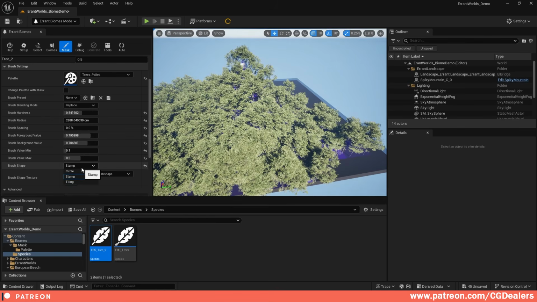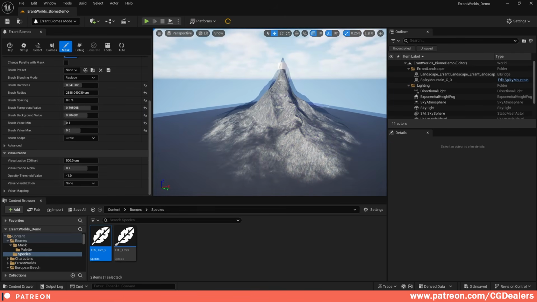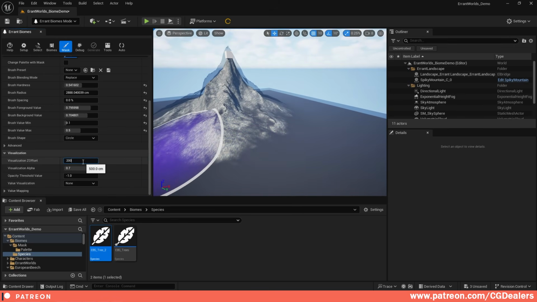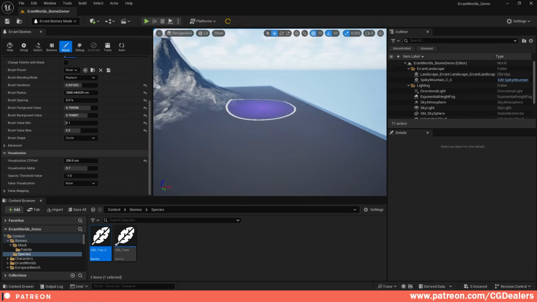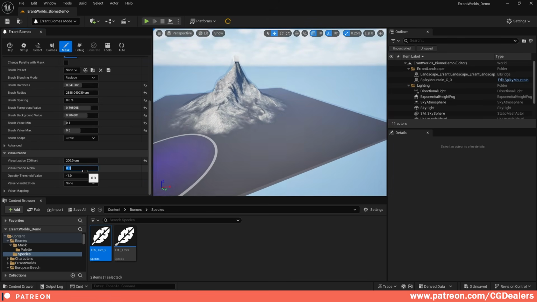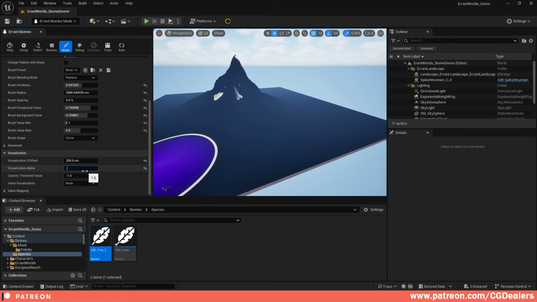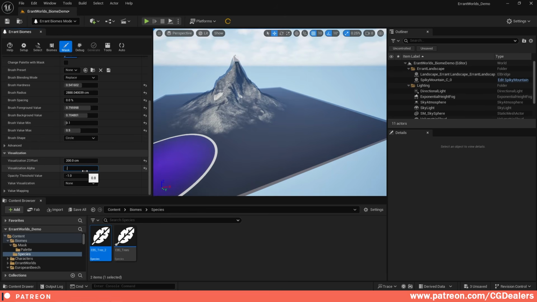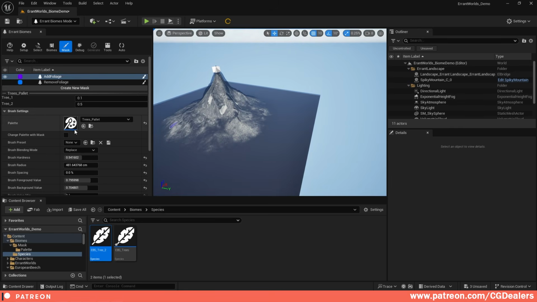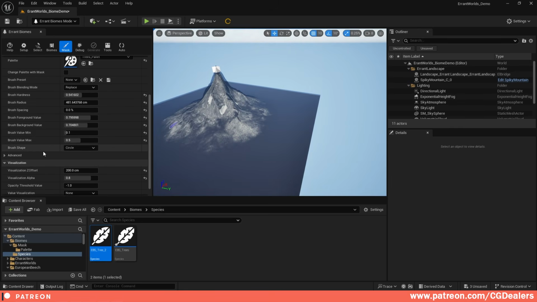And the other useful thing is that you can control the visualization of the mask. Right here you have offset, so if we do 200, you can see that this visualization we're changing a little bit. You can control the alpha, maybe a little bit harder, something like this. So those are just visual fidelity features in order for you to tweak it as you like. So masks and palettes are very powerful if you integrate them into your workflow.